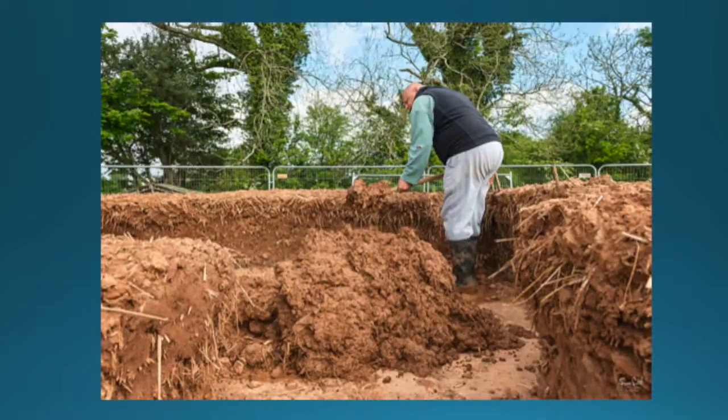So this is the characteristic of the clay dabbing. Clay buildings exist in various parts of the country, down in the southwest, in the Midlands, up in Scotland. But the clay dabbing technique is distinct from those in that it is a continuous building technique. Whereas cob, which you see down in the southwest, you might go up 2 or 3 feet on a lift. That would be one layer, and then that would be compacted and then left for a period to dry before the next layer is put on. Obviously, if you were to build like that continuously, you would end up slumping under its own weight.